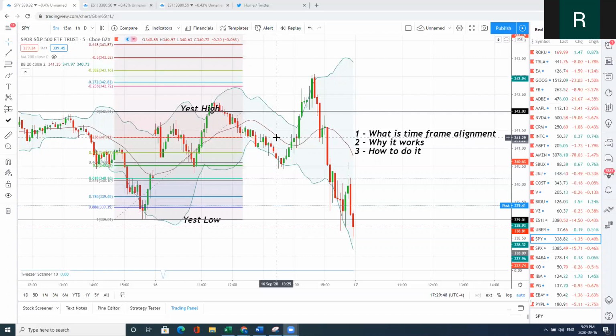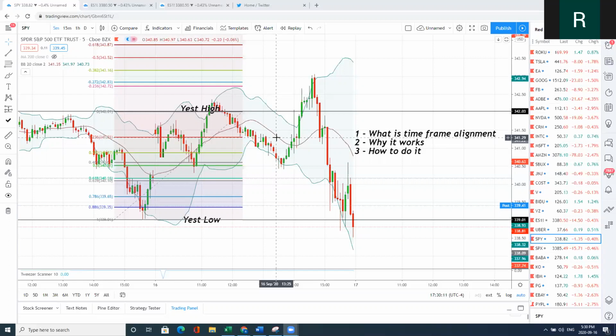So if you want to go long, that means you're seeing setups on the 5, 10, 15, and above that are all aligned. So what that could mean is, there's a hammer candle on the hourly chart at a support, and there's a double bottom on a 15-minute chart, for example. So that's alignment for the long direction, all right? And the same thing can be said for the short.